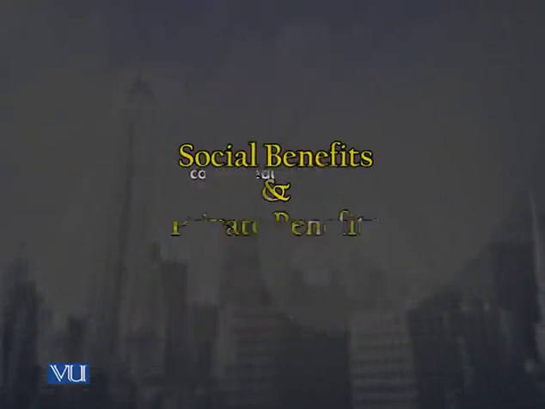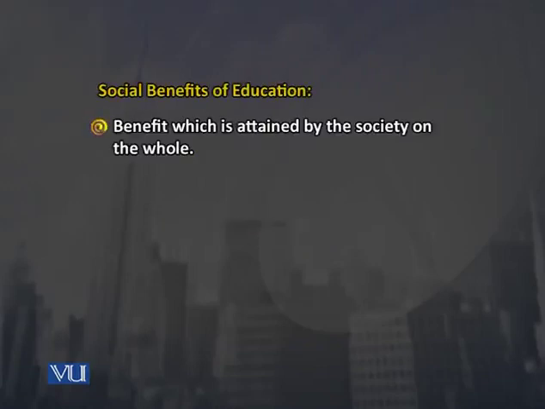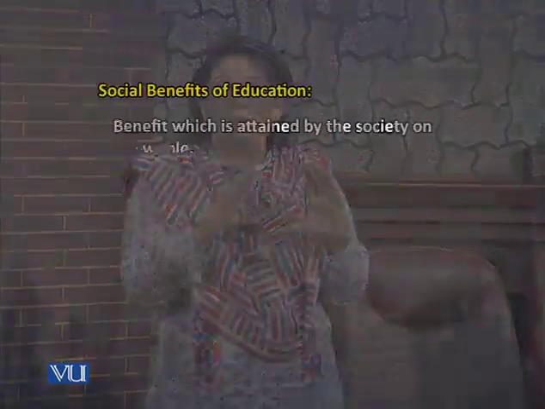The next thing which I am going to discuss with you is the social benefit and the private benefit. So social benefit is the benefit which is attained by the society on the whole. So अगर हम देख रहे हैं कि entire society के अंदर कोई भी लोगों के पढ़े लिखे होने की वजह से कोई सफाई बढ़ रही है या लोगों के जो अवेयरनेस इंक्रीज करा है या उनको हाइजीन को अच्छा रखने के लिए या क्लीनलीनेस को मेंटेन करने के वास्ते, if there is some sort of information that is being passed on and somebody is reading on your behalf and he or she is sharing some information with you, being educated, वो आपको उसका कोई भी फायदा पहुंच रहा है as a society on the whole, so that is a social benefit.